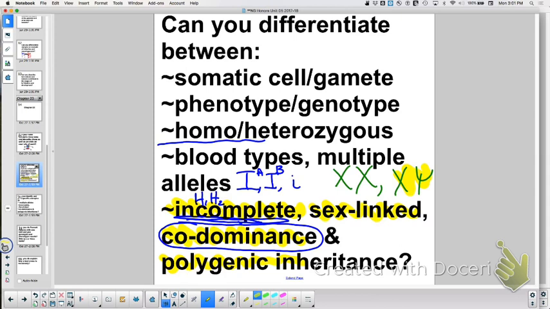We are not tall or short, okay? We have all different levels of height. Our skin is not black or white, okay? There are all different levels in there. Those are examples of polygenic inheritance, and those are the ones that are most susceptible to environment influencing it. Okay? Can we let it go?